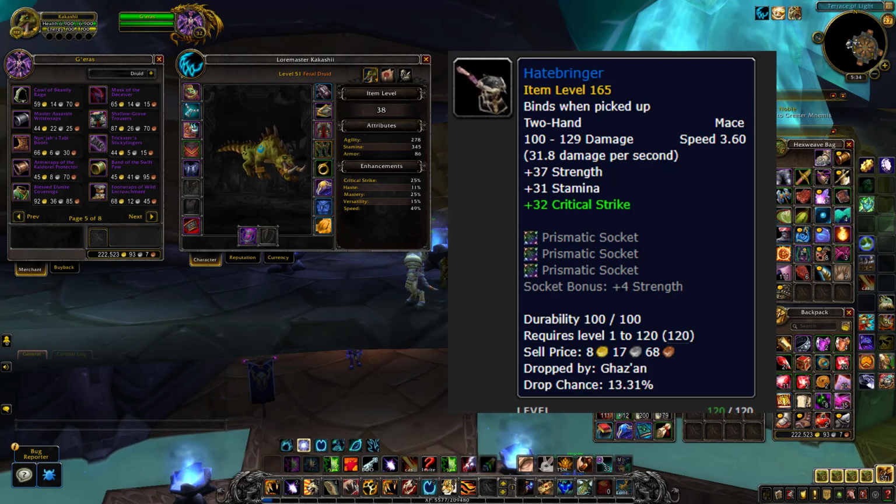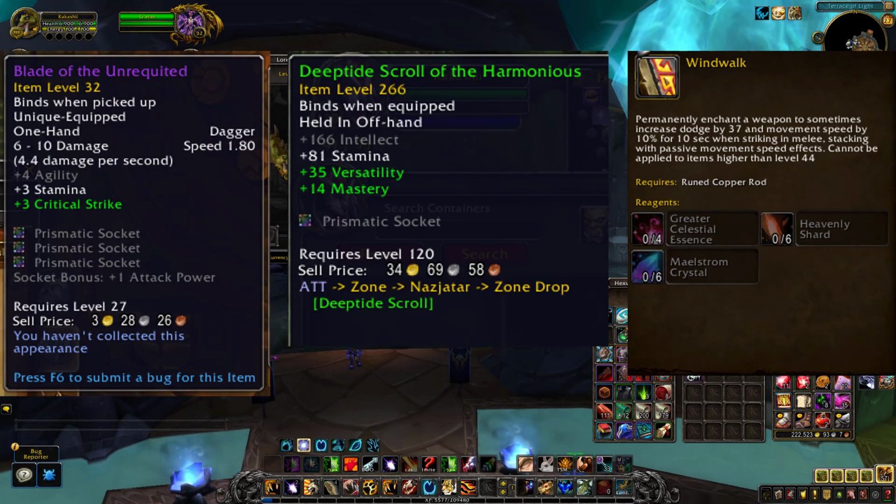But the best option for your weapon slots is a dagger that drops out of Karazhan. The dagger drops off of the Romeo and Juliet event, the opera event, and only drops from that set of bosses, and it has 3 sockets.